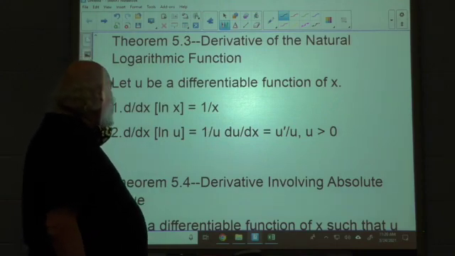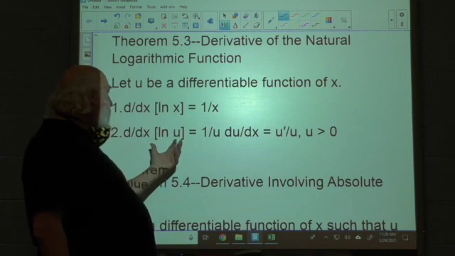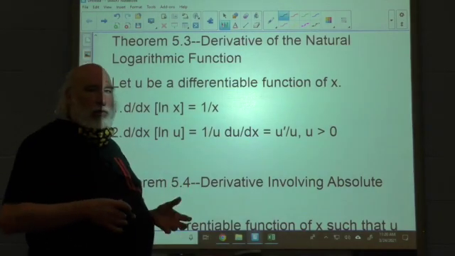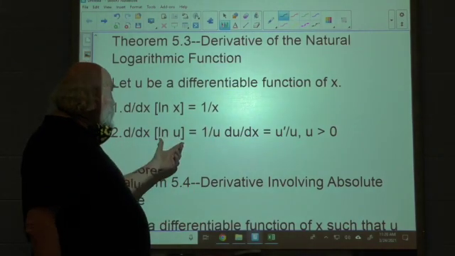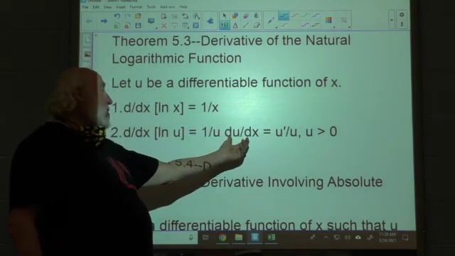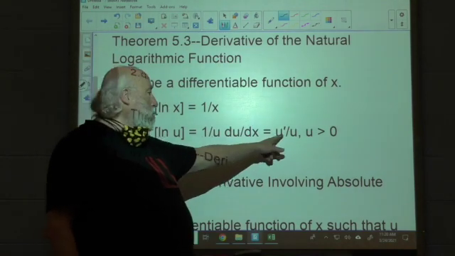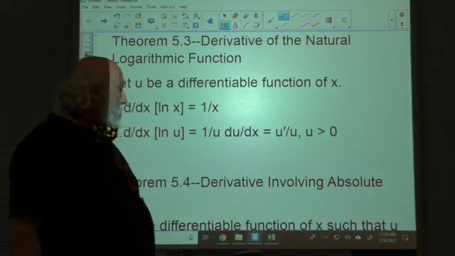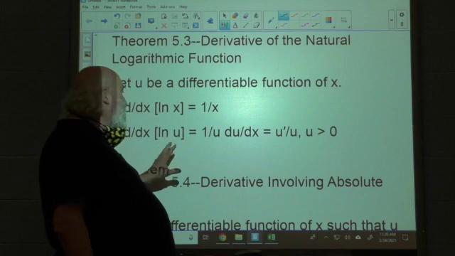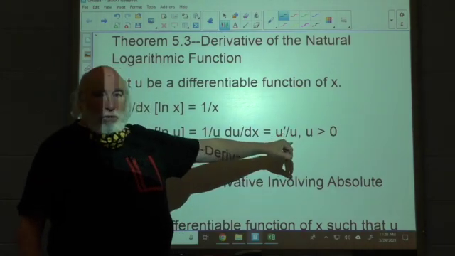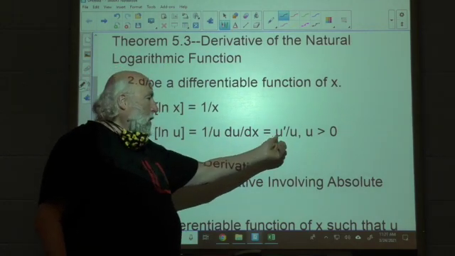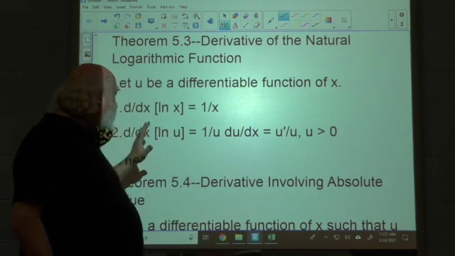It turns out then, if we keep that in mind, that if we derive, say, u, which is a representation of a part of an equation, using the chain rule, this is going to be equal to 1 over u times du/dx. Well, du/dx is the derivative of u, so this is going to be u prime over u anytime u is positive. So we can use natural log functions by using this simple fraction: finding the representation, taking the derivative of it, and writing a ratio of that to it.